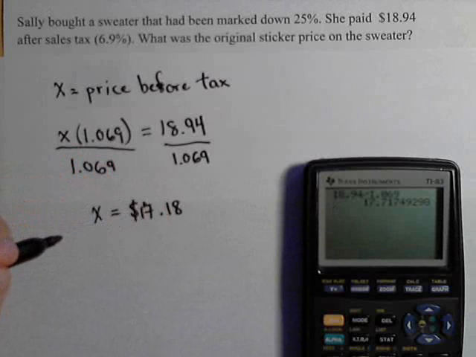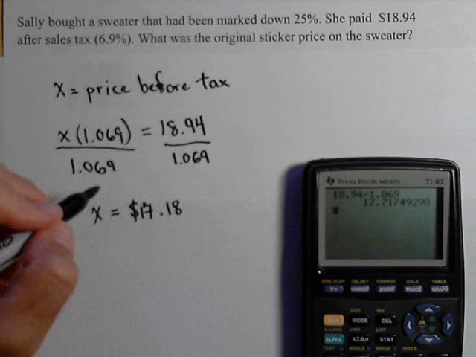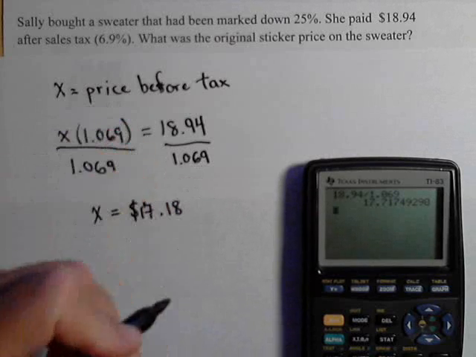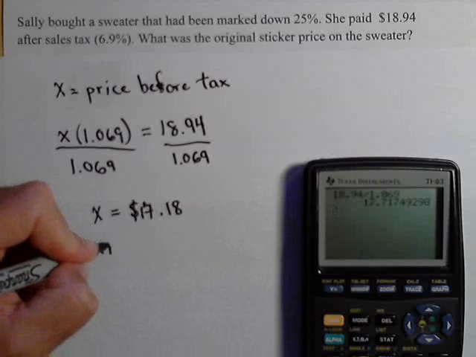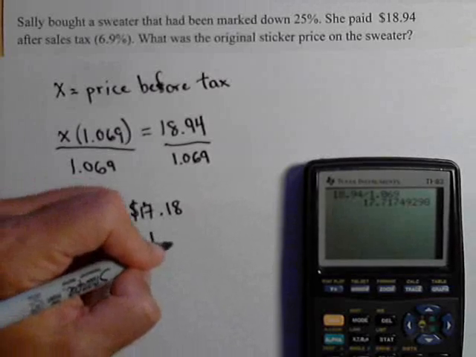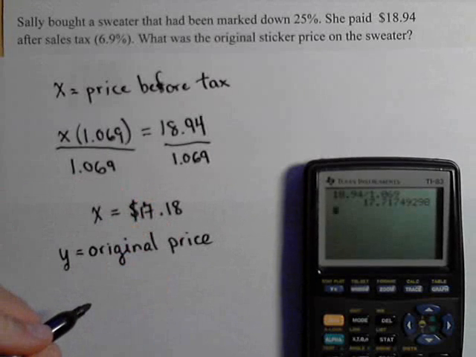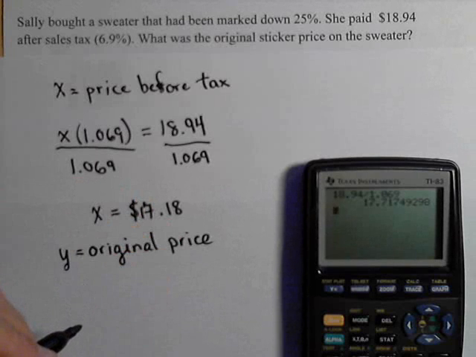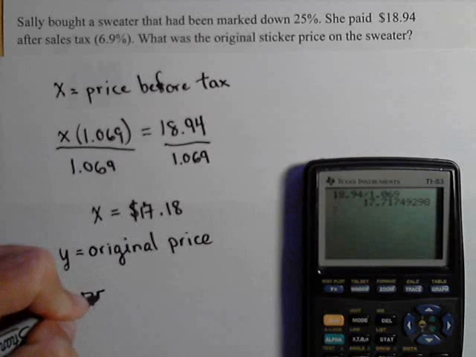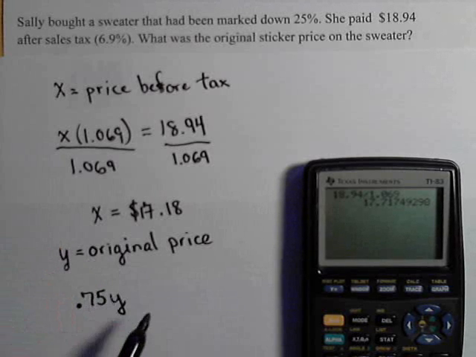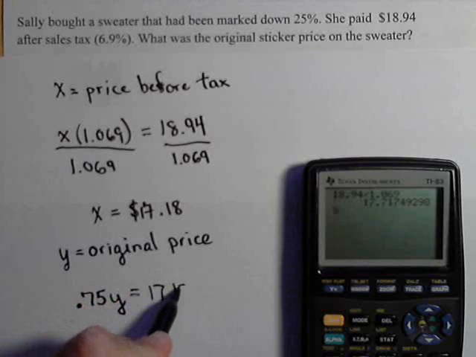So that's after the 25% discount. Now, two different ways we can approach this. We can say, okay, well there was some original price she paid. So let's let Y equal the original price. And this original price was discounted by 25%. That means she paid 75% of the original price. So 75% of the original price, Y, is equal to 17.18.